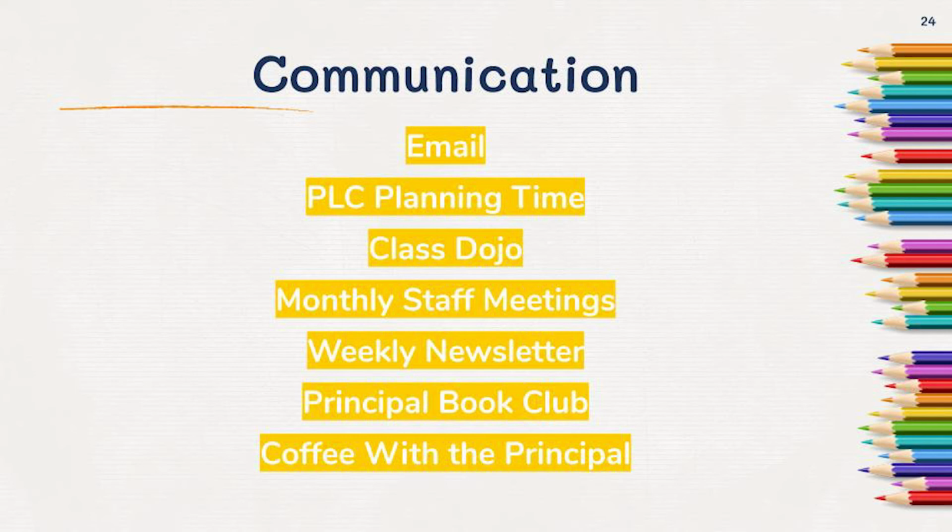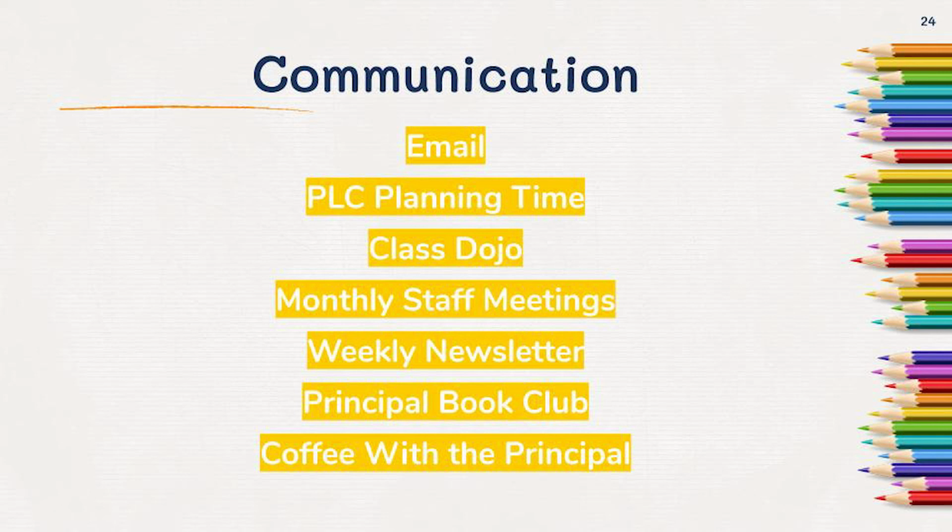Administration will hold monthly staff meetings to keep staff members on the same page and keep communication open. The administration will send out a weekly newsletter that will include any curriculum updates, curriculum plans, or events that are coming up in the school. 2 other ways that the principal can keep communication open is by hosting a book club or having coffee with the principal. These 2 events are optional events that the principals can hold throughout the school year to communicate with students and parents.